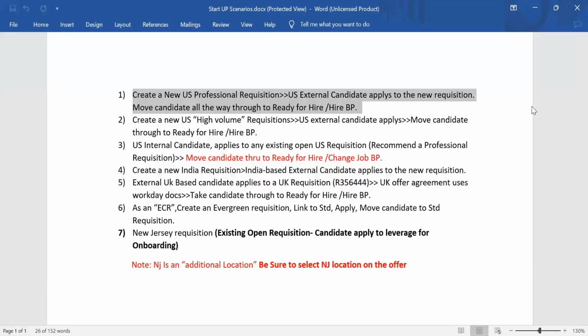Okay, in this, what do you understand? You tell me so that I can explain. You have to create a new job requisition giving the location as US, because it is a US professional requisition. So for that you need to add the supervisory organization. Correct, and you need to create a new position. Absolutely correct. And you move to the next one, and that position has to be created by using a director.